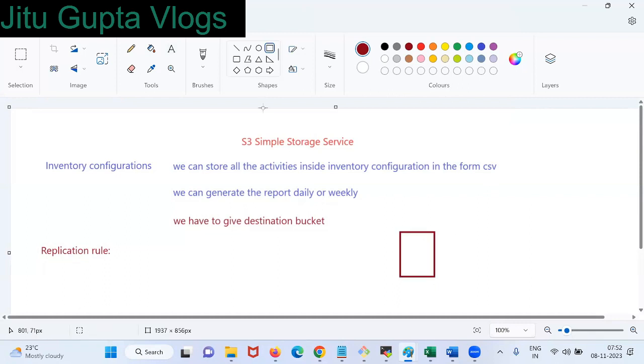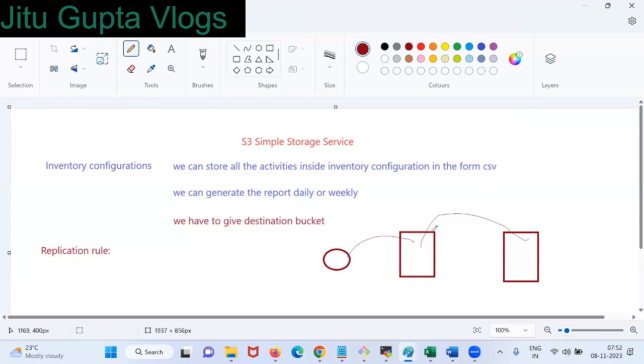If a file is uploaded in the source bucket, the same file should be maintained in one more bucket automatically. The same file is generated in the other bucket. So this is what we can say.